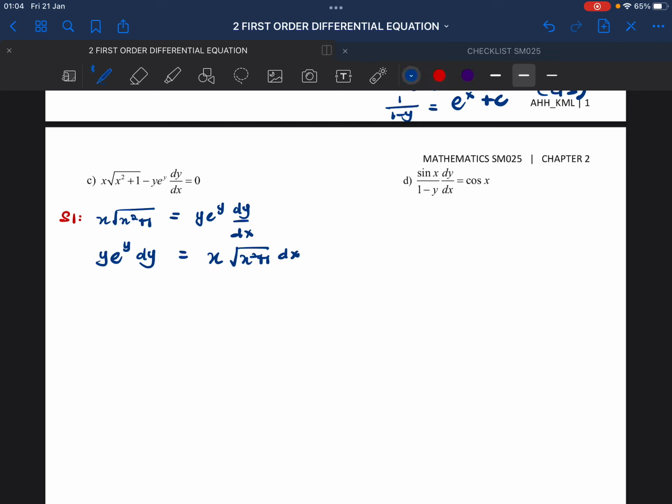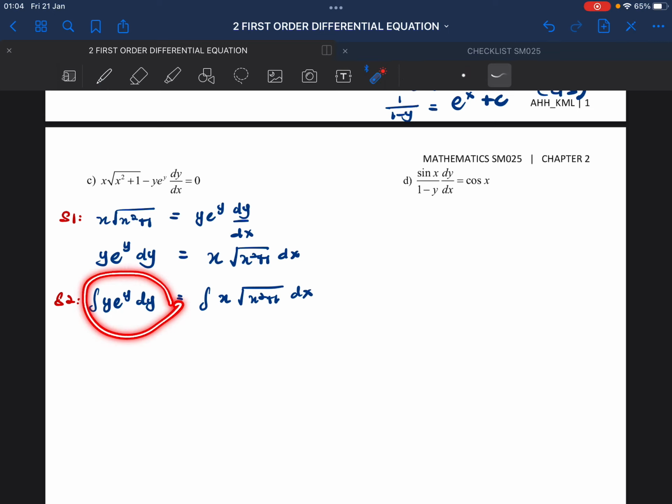So we can move to the second step, which is to integrate both sides. Just put the integral sign. Later we will think about how to integrate. Okay, for this part here, how are we going to integrate this? y e^y is one term, e^y is one expression. Obviously you cannot use substitution because you only have y here. So what we are going to do is use integration by parts. While on the right-hand side, we can use substitution.